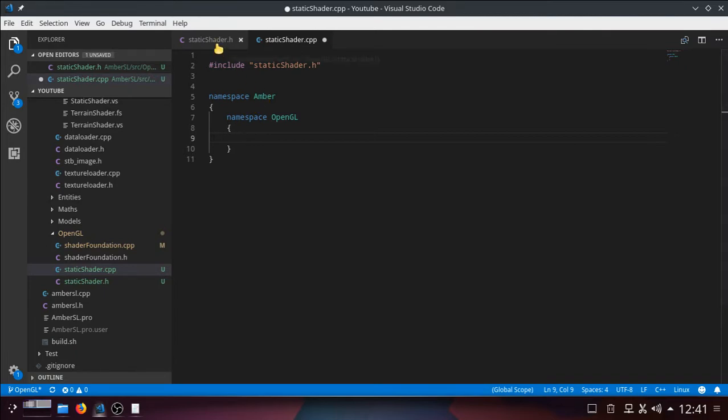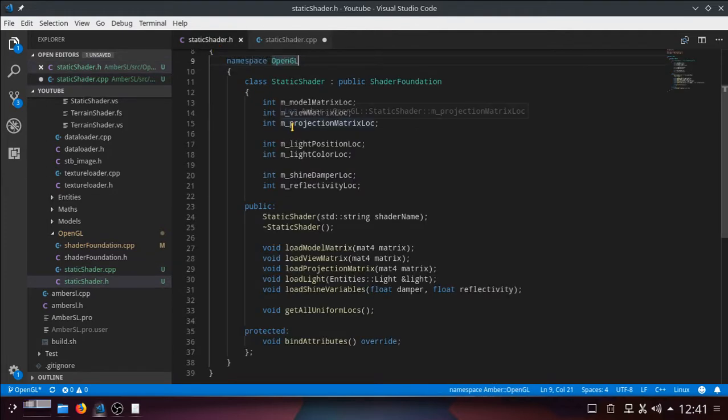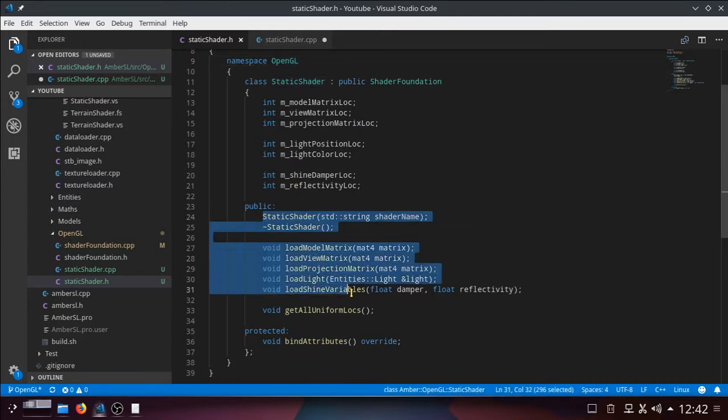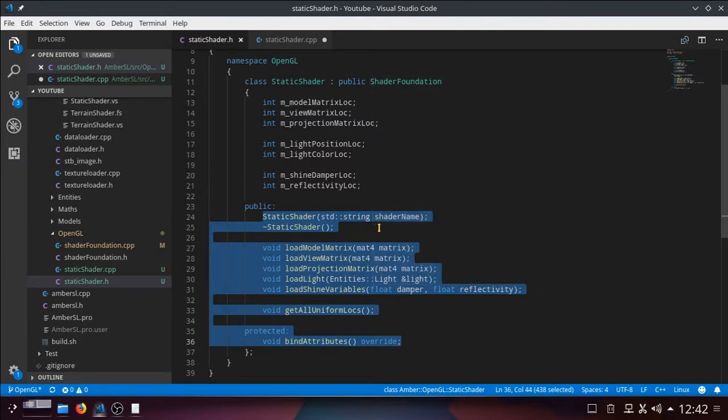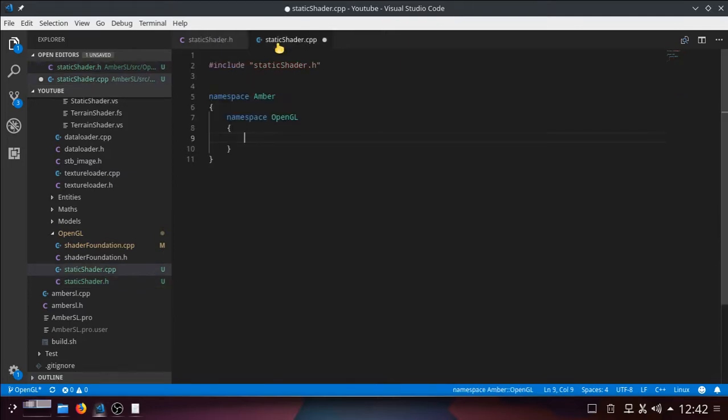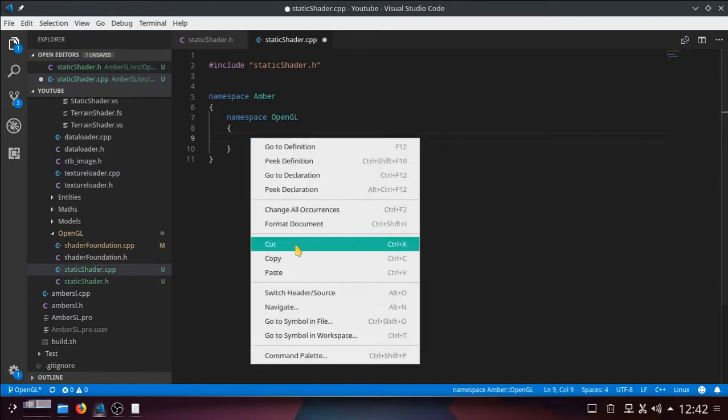I mean, just the one, honest. What do we have? We have all the variables, and then we start here, and we go down to here. Copy and paste.